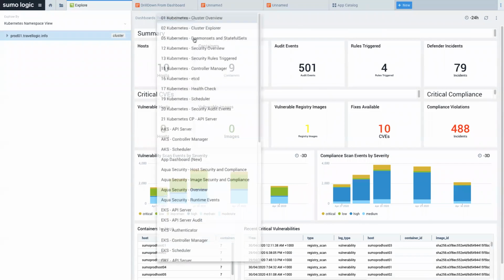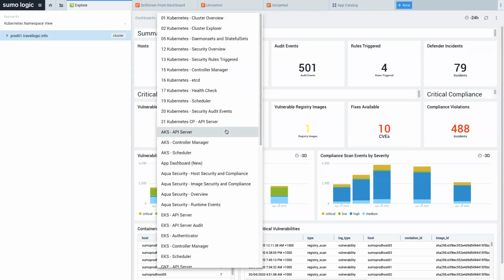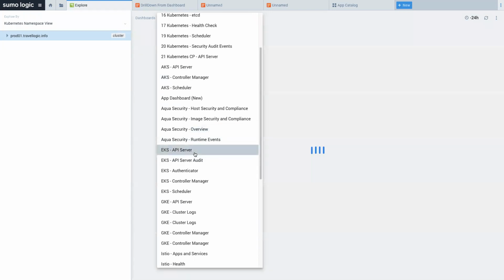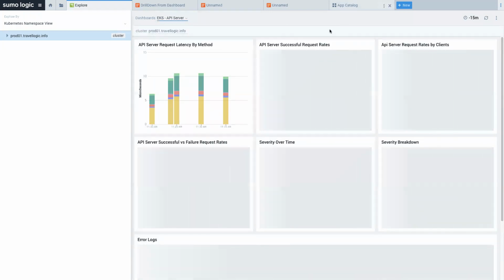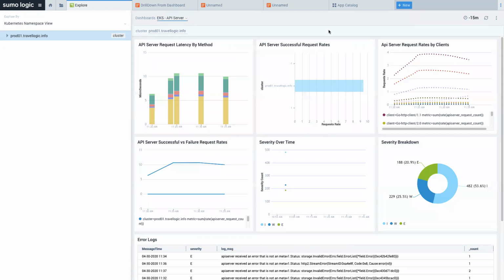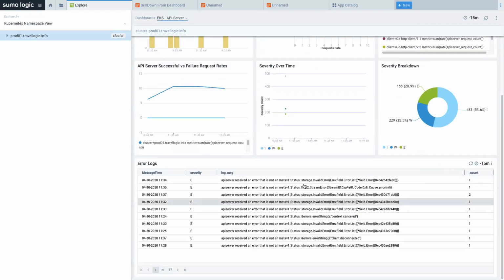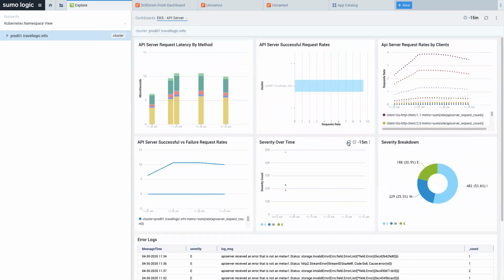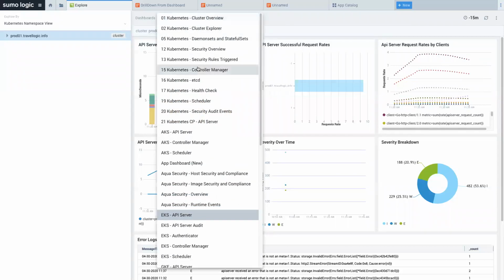If I wanted to have a look at what's going on in EKS and I've got some problems with my API server, I'm actually pulling in that data from CloudWatch as well, and I can see what's going on. So not just within my own side of the environment, what's actually going on the EKS side as well. Have I got some scaling problems? Do I need to log a ticket? Do I need to increase some resources? But this is all information which is available and easy to pivot to.